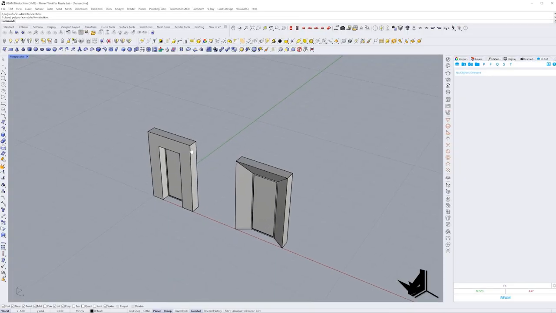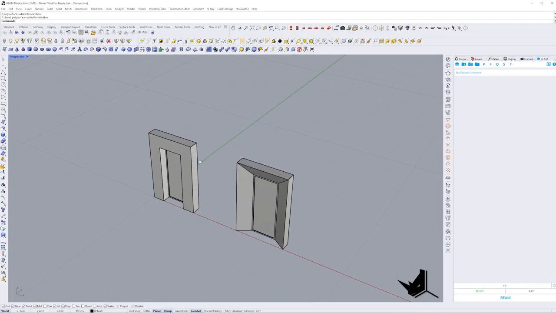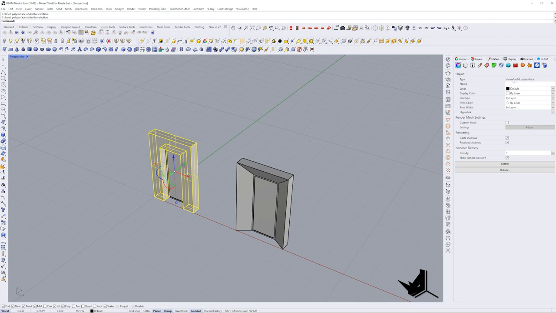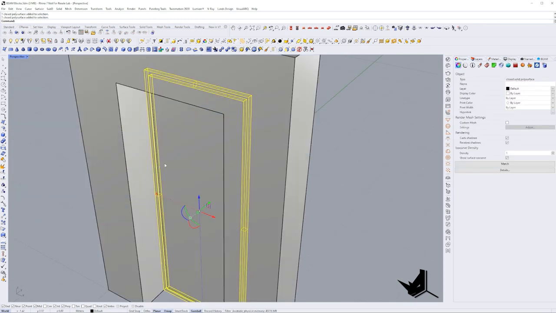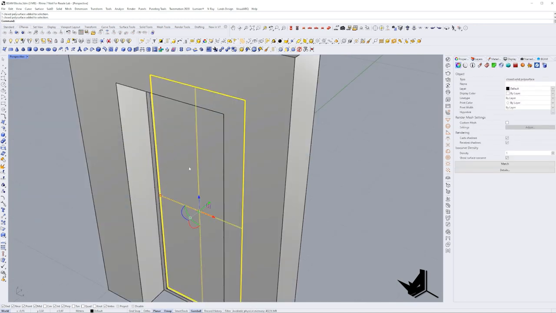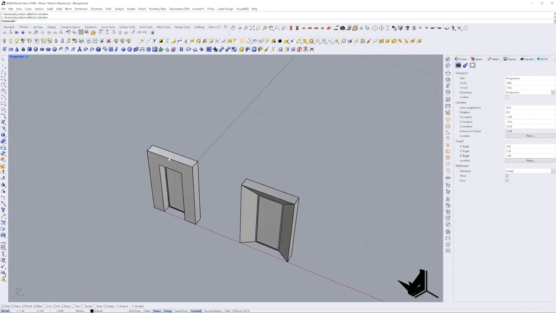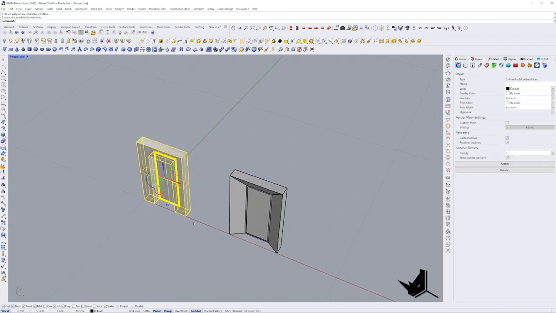Now, let's go to Rhino. Let's see how we can use these blocks. Here I have a regular polysurface. I have a polysurface for the window frame and the window itself. If you want to create a block from this, of course, you need to select all of this and we type block. And the base point is going to be this one.